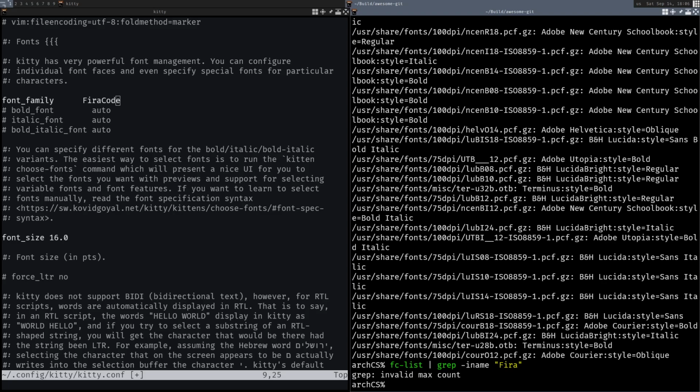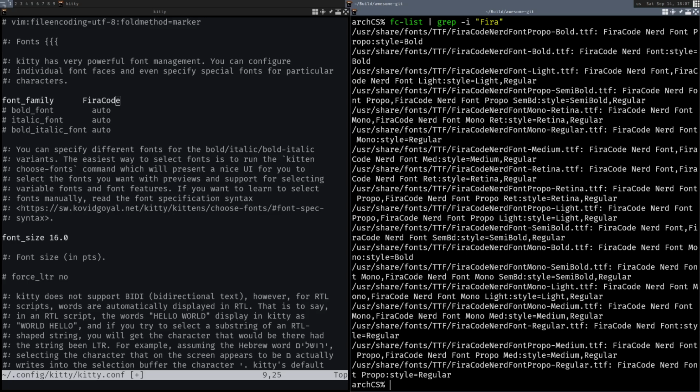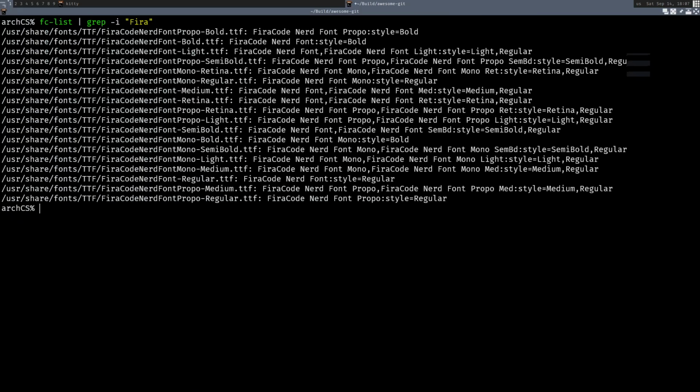Let's see, grep. Oh, it might just be -i. Okay, yep. -i name is for a different command. So let me maximize this one. And what we want is this Fira code nerd font.